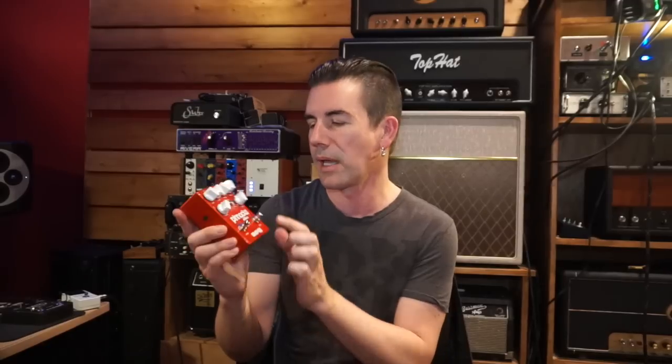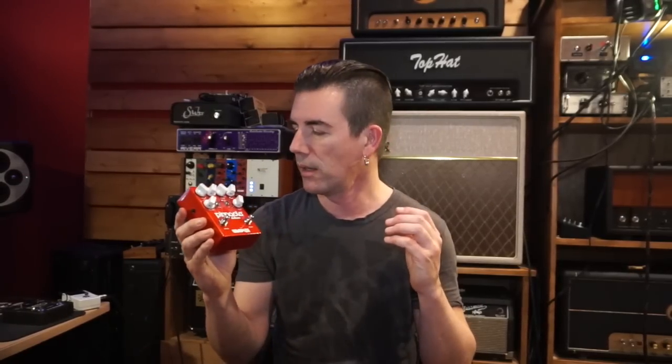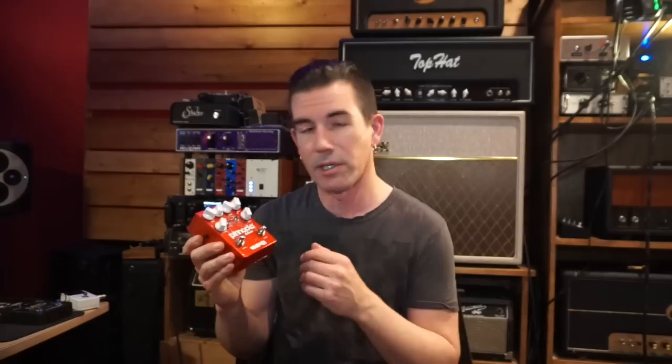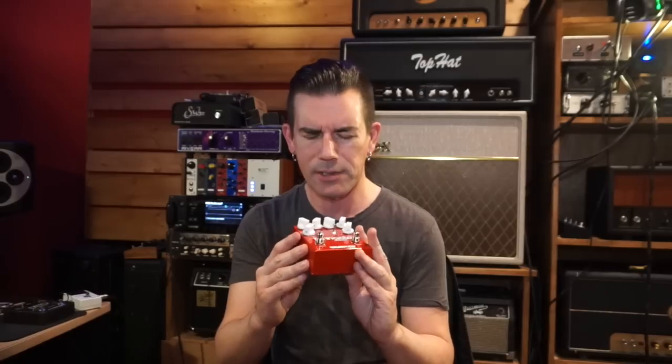What else have we got here? Gain and volume, of course, and then a full three-band EQ, bass, mids, and treble, and the EQ is really active on this pedal. It's very powerful. I'm going to run you through the thing I've been doing lately where I use my Ditto looper to play a guitar loop through the pedal that frees up my hands so that I can turn the knobs on the pedal and show you all the controls. So I'll show you just how powerful that EQ is in just a second here. But yeah, just a terrific sounding pedal.